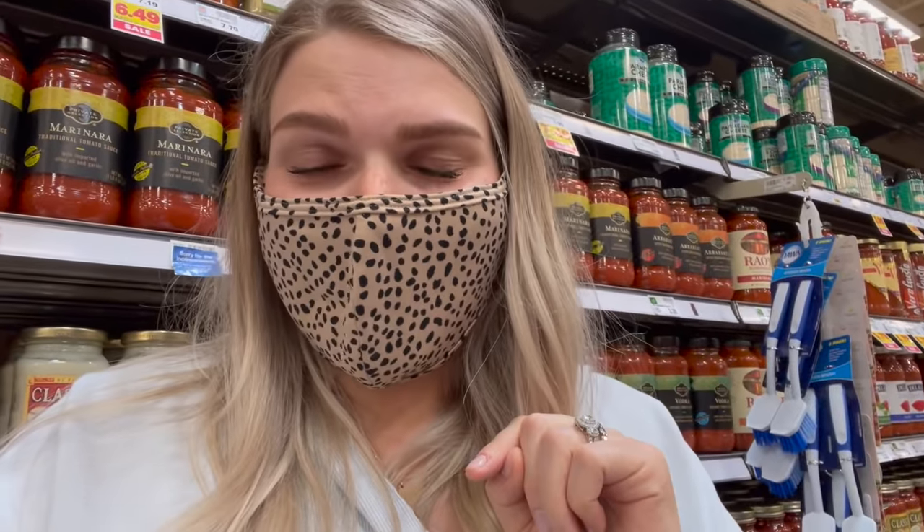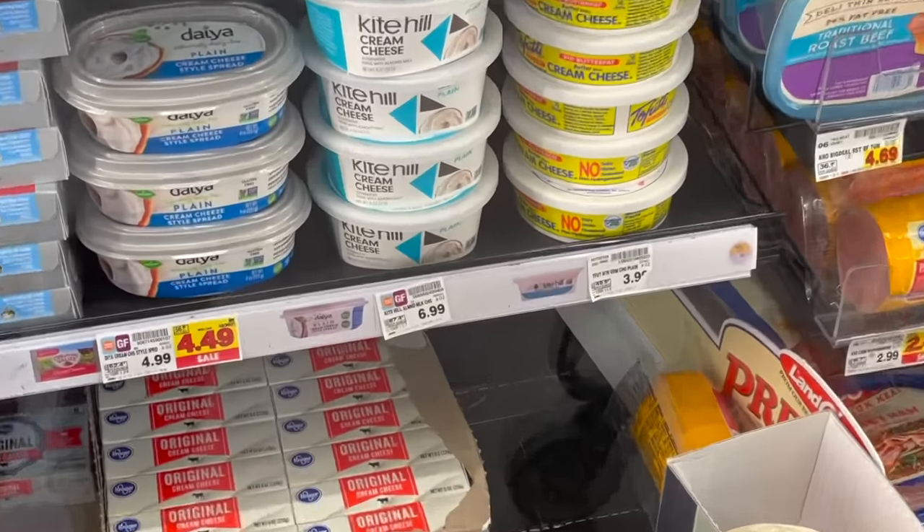I have to share this story as a warning. In the produce section I noticed a woman who was coughing and sneezing — she took off her mask, blew her nose, and then touched other produce without using hand sanitizer, then threw the dirty wipe in the cart. So please make sure you're sanitizing your carts and hands, and not touching your face. This is also why it's important to wash your produce when you get home, even if it's organic.